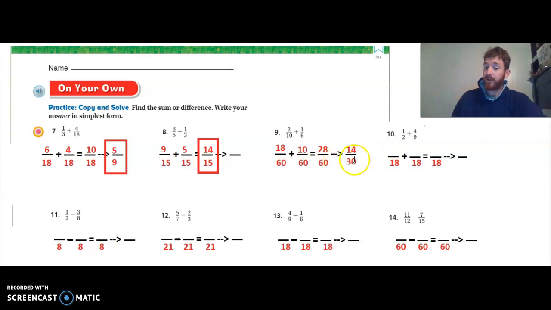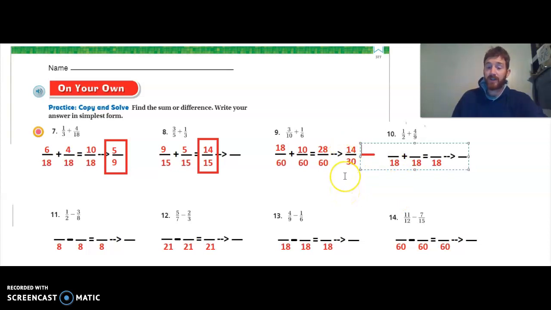But again, if I look at these, they are still both even numbers. So that means I can divide by 2 again. So let's go ahead and do that. And then we're going to get to another one. So again, we might find we can divide by something greater than 2. But again, sometimes if we notice they're each divisible by 2 because they're even numbers, that's an easy place to start. But it is still good to keep checking. So this is a simpler form, but not the simplest form.